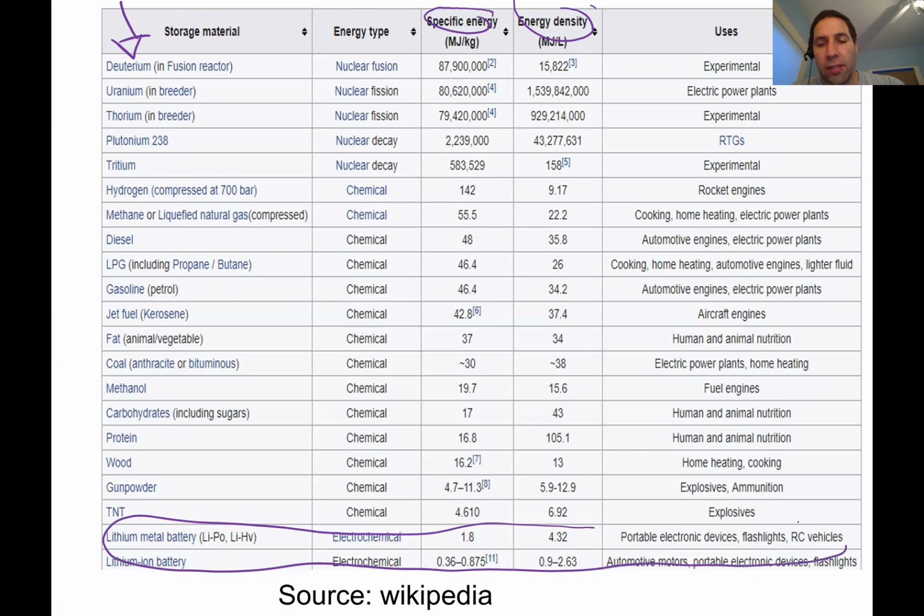Also, I just want to point out all the way down here, at the bottom in terms of specific energy and energy density is batteries. And this is interesting, right? Because we use a ton of batteries in our world. And batteries are really useful to us because they're so portable and we don't have to be connected to the grid. But even though battery technology has improved quite a lot in recent years, it still falls far behind in terms of specific energy and energy density.